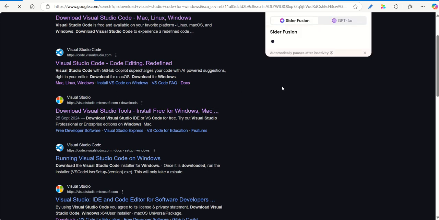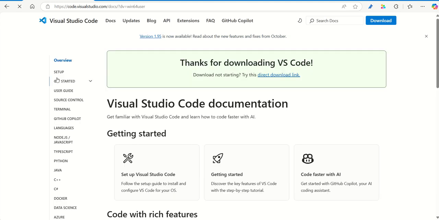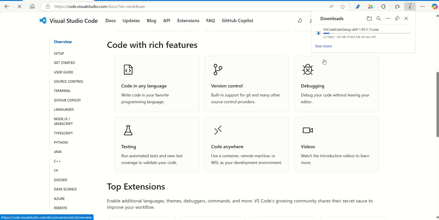Okay, let us open this and see. Here it is. You can download this particular file from here, download for Windows, and follow the installation. So let us download that particular file. It will start the downloading. You can see it starts the downloading. Based on your internet speed, it will take around 1 or 2 minutes.